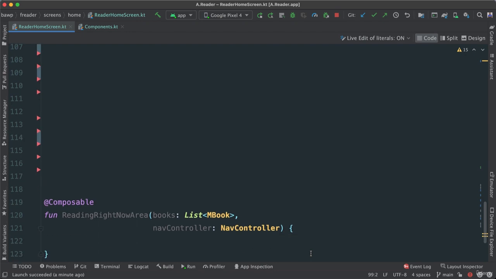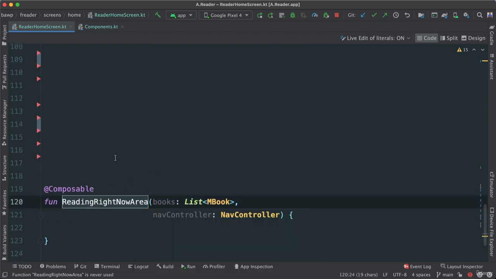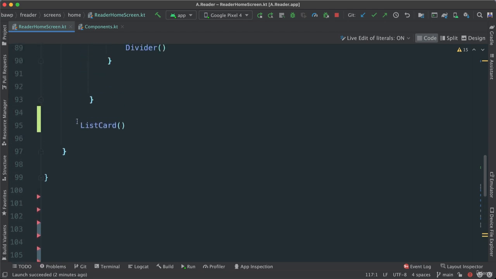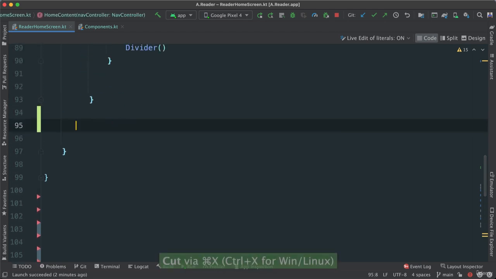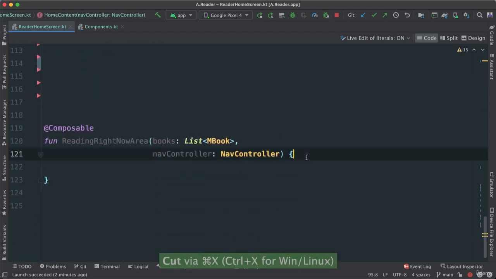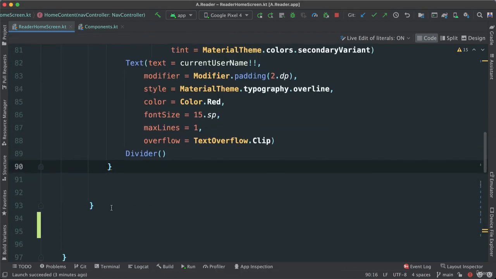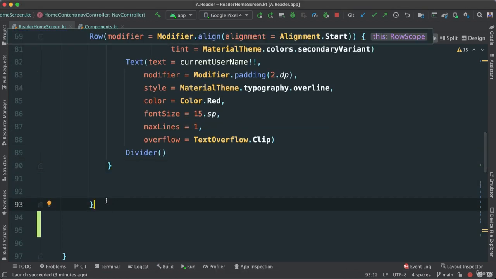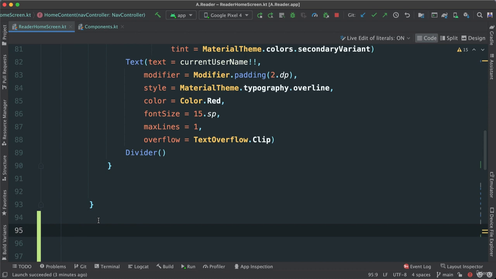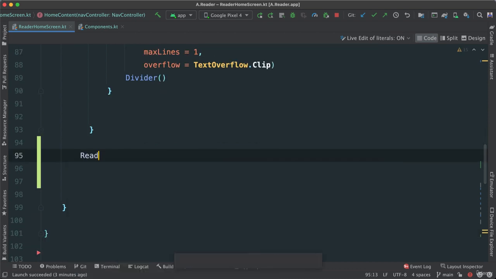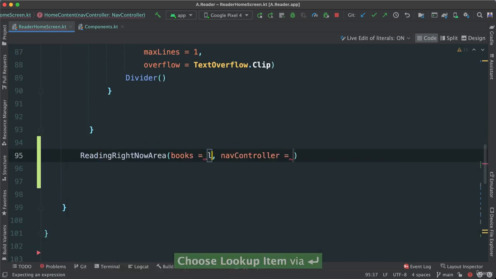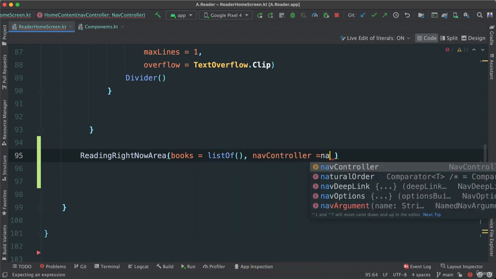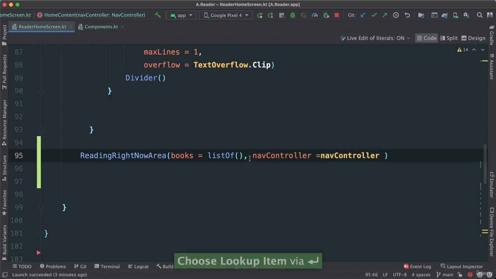So we have this reading right now area. So what we're going to do, actually, we're going to call this reading right now inside here. And then after our row, I'm going to call here reading right now. Let's say list of, okay, and just pass nav controller because we're going to change a few things later anyway.